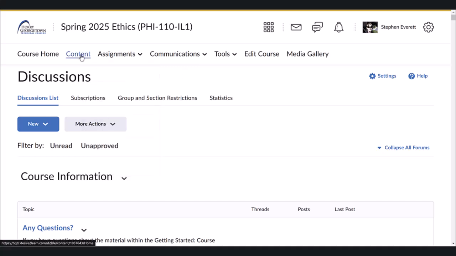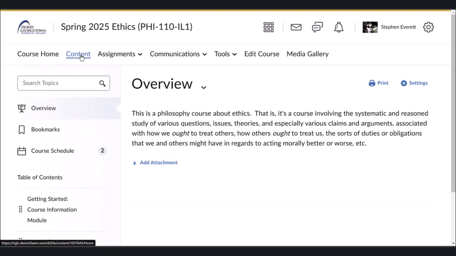Now, the large tab, content. This is where when a person's like, well, where's all this lecture material I keep alluding to? I keep mentioning it. Well, where is it? It's under content. When you click on content for the very first time, you're going to have the overview. But if you've already, before watching this video, gone into content and clicked on various things, D2L is going to save wherever you leave off over here. But if you want to just clear the screen and go back to 0, you can always go to the overview. You just click this tab. You see how it's a little darker than the background. That lets you know where you are.